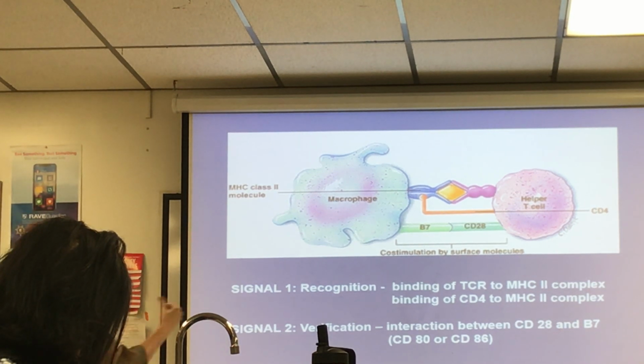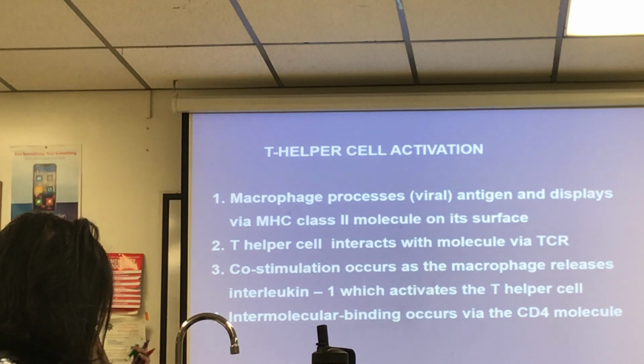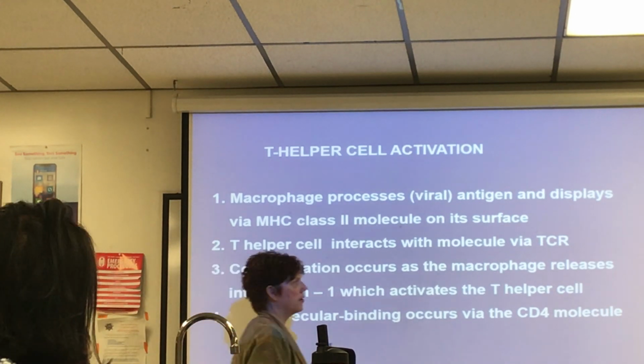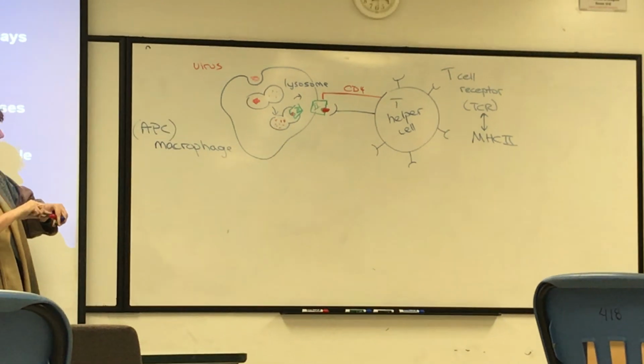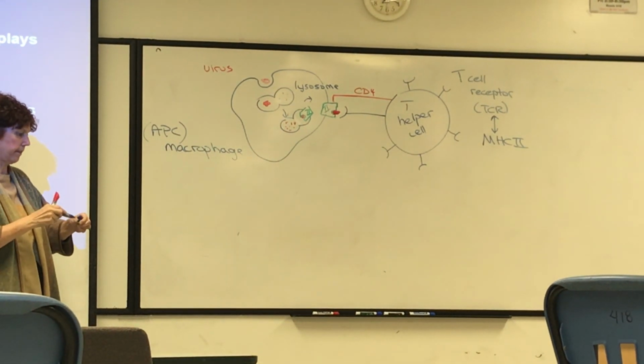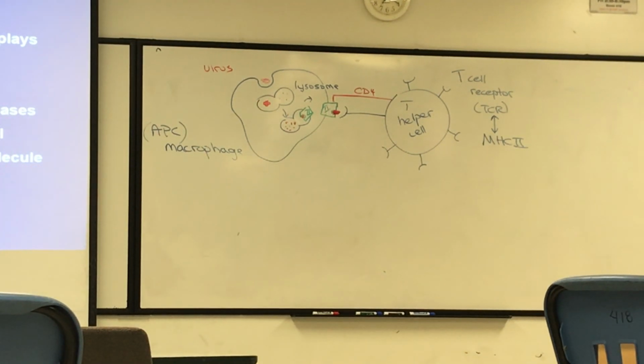All right, so now we have this interaction between the macrophage, or the antigen-presenting cell, and we're at step 3. So the macrophage releases intracellular, what we call co-stimulation. It sends, in this case, it's just stimulating the T helper cell. Let's see if I can find a different color here. Purple lead, but it's not a purple molecule. Okay. Orange.